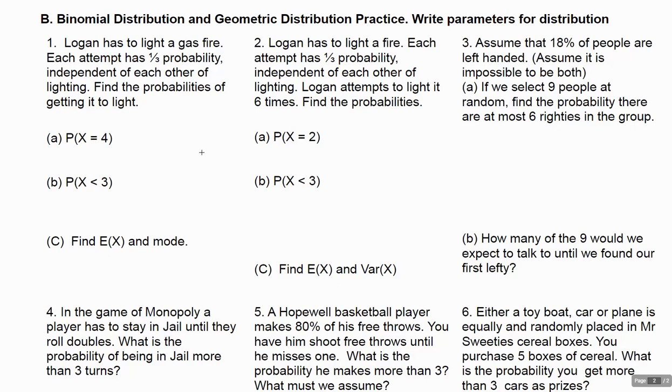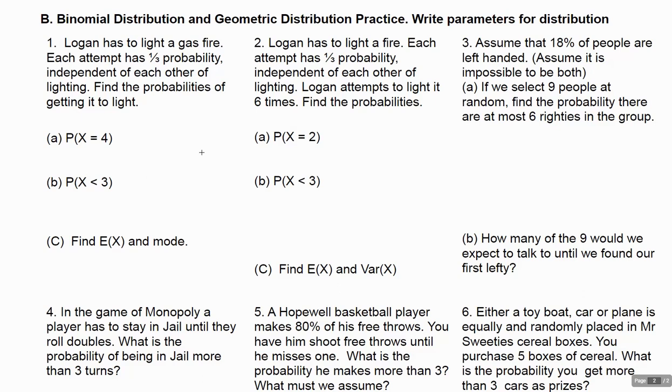Exactly. Now, if you want to think of it this way, you notice there's no specific number of trials. That's a requirement for a binomial distribution. And also, if you think about the process of lighting a fire, do you keep trying to light the fire after you've lit it? No. Okay? So that's why we're only looking for one success. I light it and then I stop. So this is a geometric distribution.